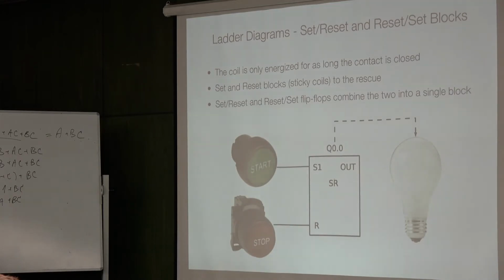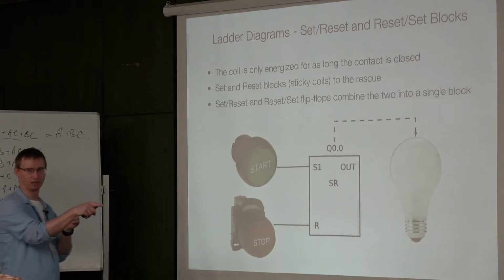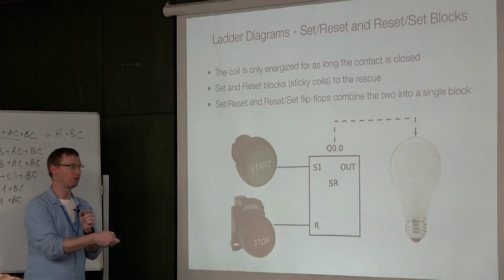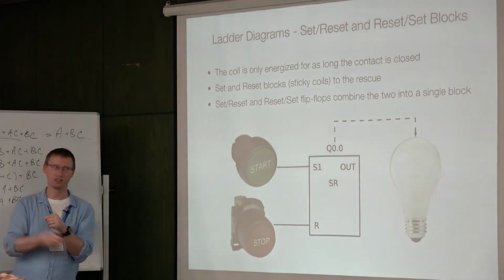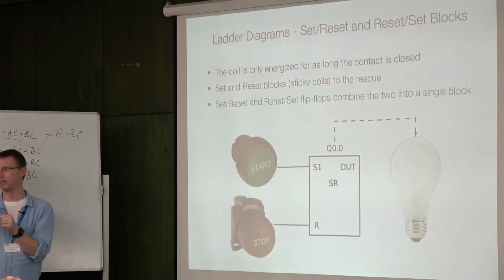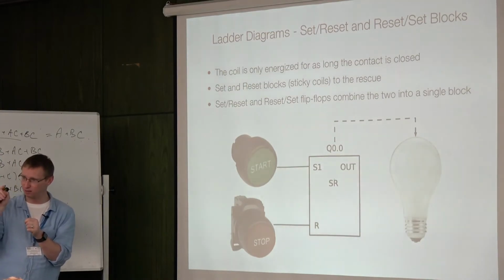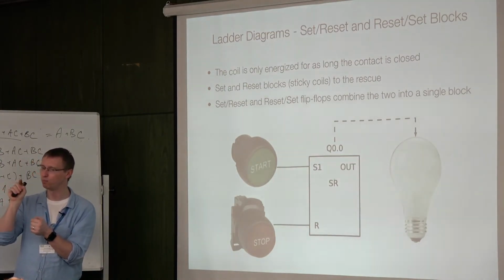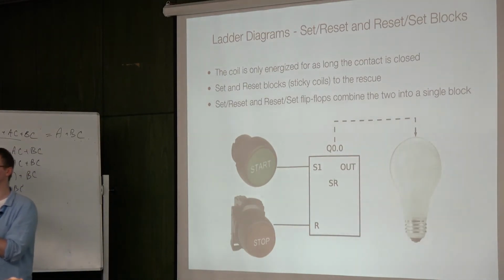Basically, they correspond to control panels where you have a start button and a stop button. So you want your device to work when you push the button and you release it. The bulb, in this case, stays on until you hit the stop button. Again, it's the event, that time instant of your push, that de-energizes the output.